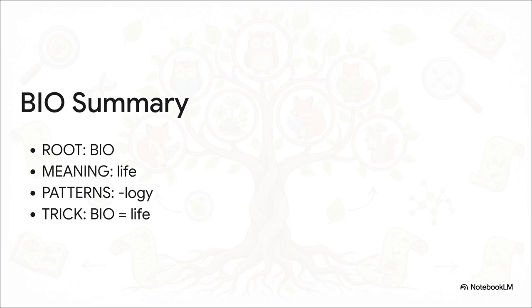So here is your comprehensive one-page study sheet. The root is BIO. The meaning is life. Watch out for variants like bi, bio, or bio with a hyphen. You'll often see spelling patterns like ology, graphy, or osis. But here's a champion-level tip for you. Do not confuse it with other life roots. Bio is Greek, right? But viv or vit are Latin for life. Nat is birth, and zoo is animal. Knowing the difference there is absolutely crucial.